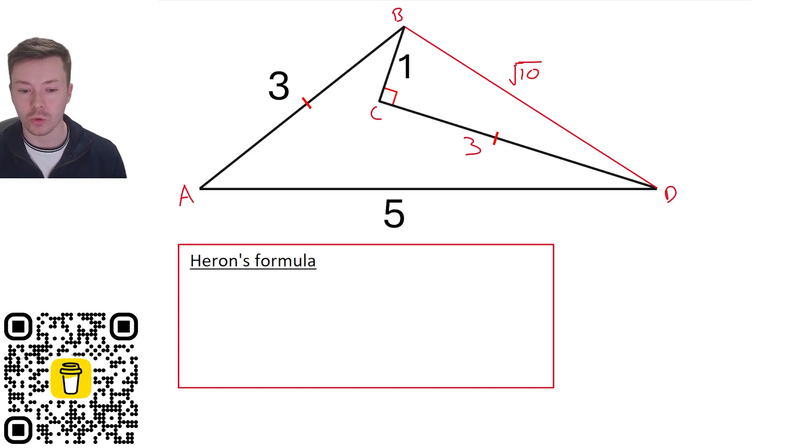The first part of it looks quite complicated. The area of the triangle is the square root of S times S minus A, S minus B, S minus C. If you've looked at sine and cosine rule before, you'll be familiar with A, B, and C. They're just any side of your triangle. But what's the S? Well, S is worked out using this: you add your three sides together and divide by two.